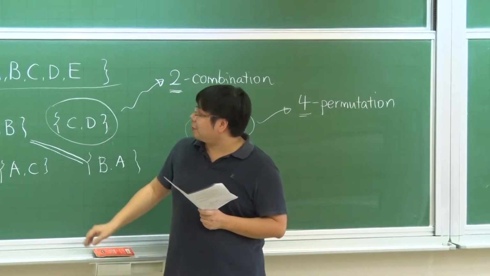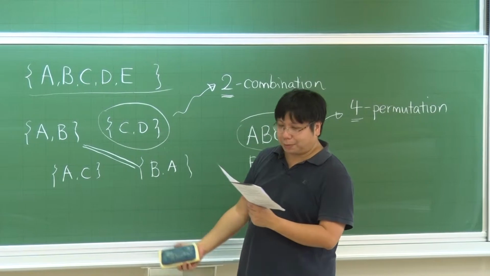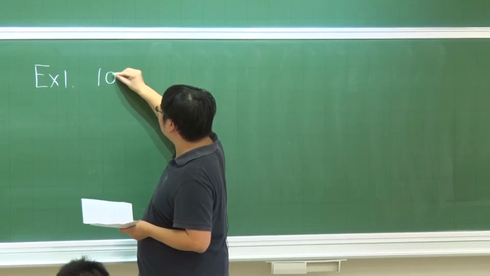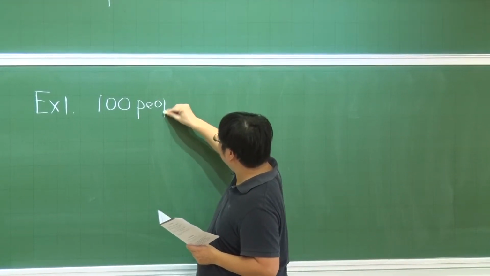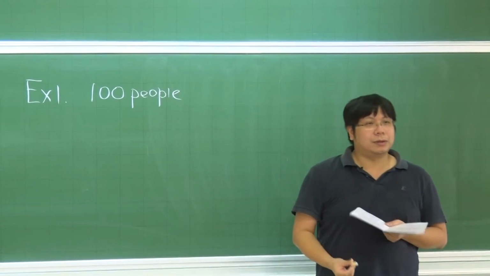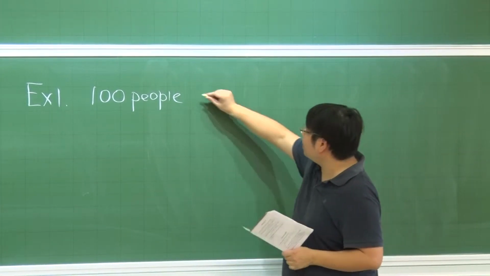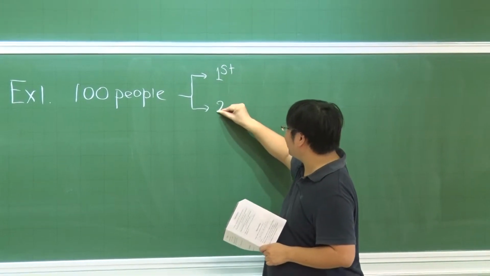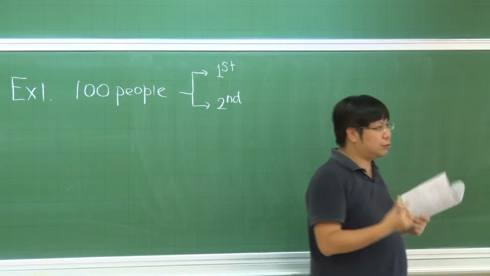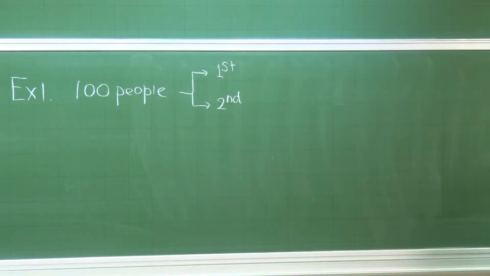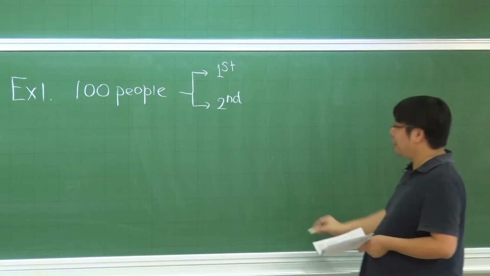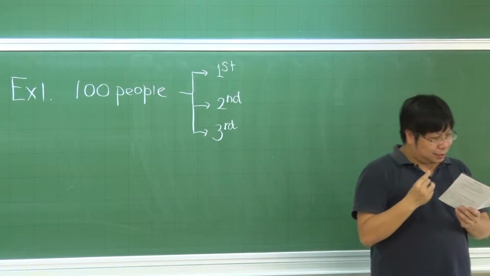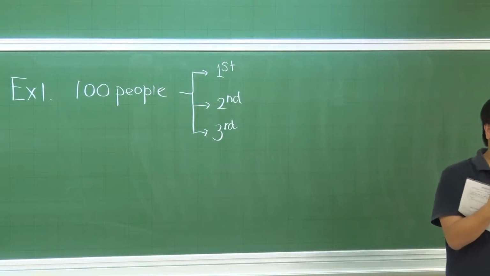Okay, so we have learned so many things. So let's try to make some applications. The first one, exercise 1. You have 100 people, and they run in a competition, and one of them will get the first prize, and one of them will get the second prize. All the remaining do not have any prize. Let's say there is a third one. Let's say there are 3 persons, so there is a third prize.